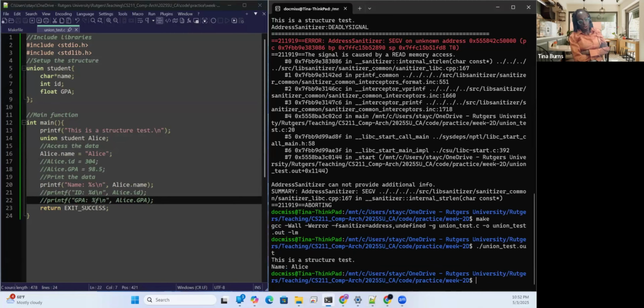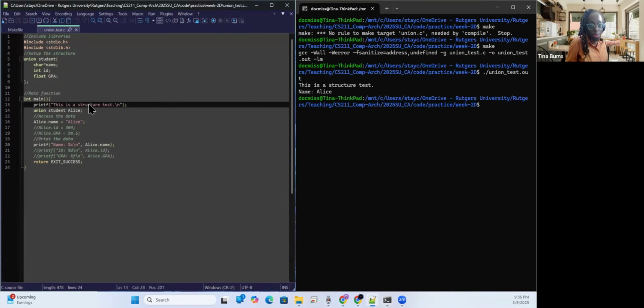So keep in mind that as you're dealing with unions, you're only going to gain access to one element at a time. Whereas with a structure, as we saw from the previous example, you can get multiple things from that structure or access multiple elements within that data structure.